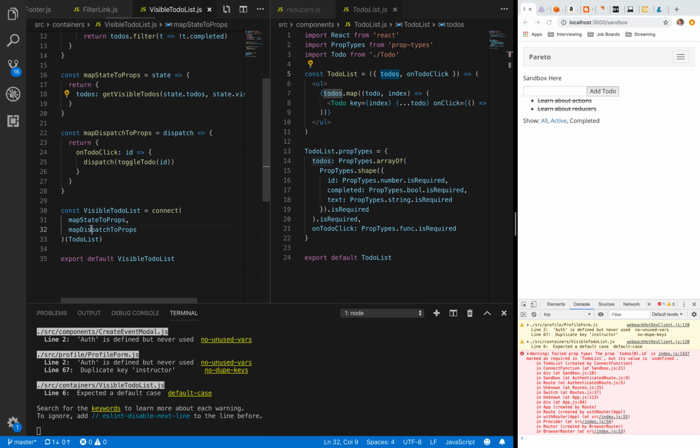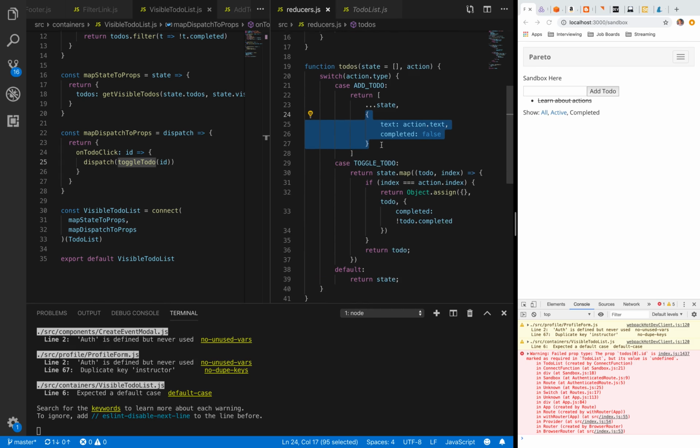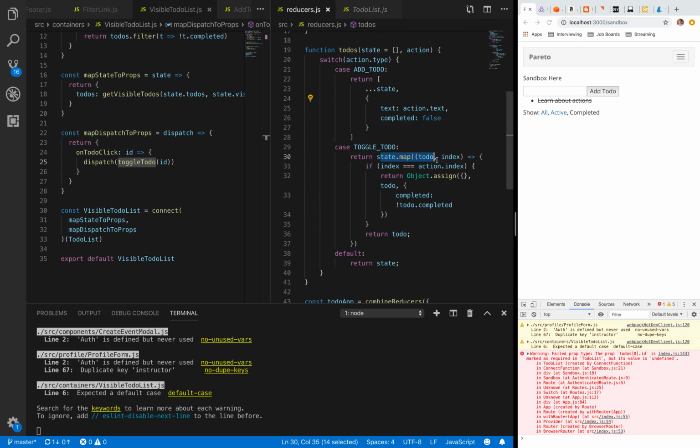And it's also returning the mapDispatchToProps. So it's returning this action creator essentially. So when you click on a to-do, you are passing that ID as a parameter in the toggleTodo function, which is then being accessed here, right?